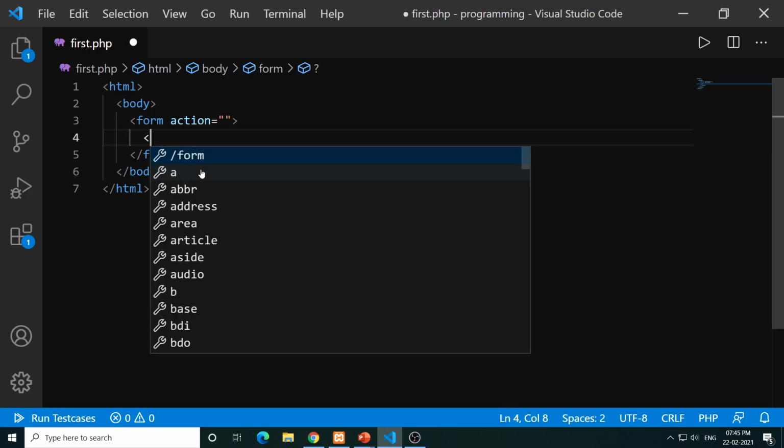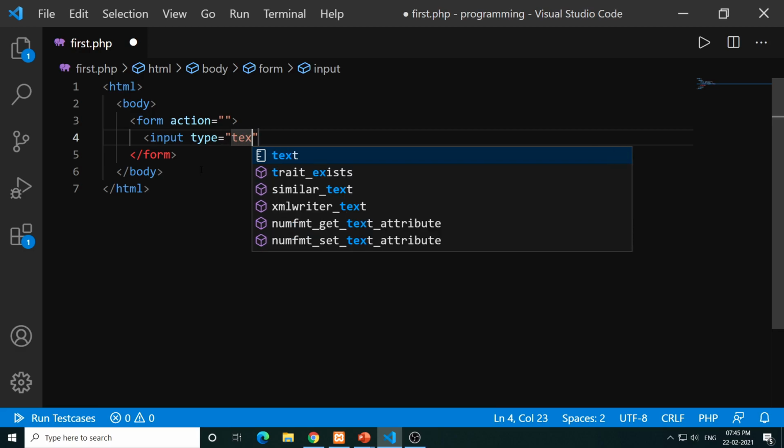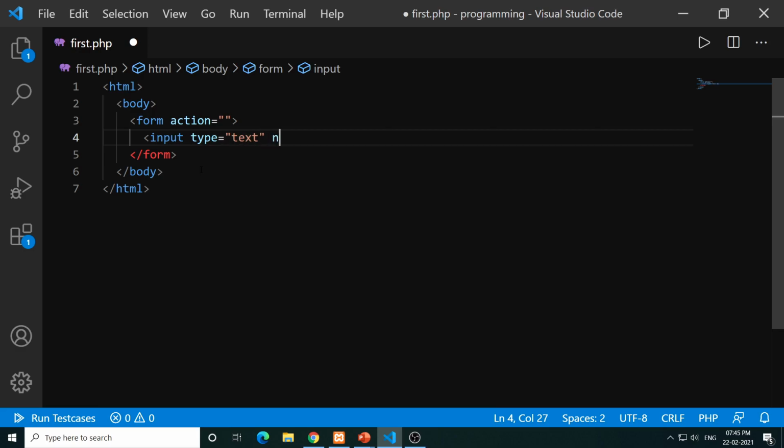Here I will first say input type is equal to text. Let's first make the field of username. I'll just say name is equal to username. Now this name attribute is used to access the value that the user has entered. We already know this. I'll just say span username, like this.